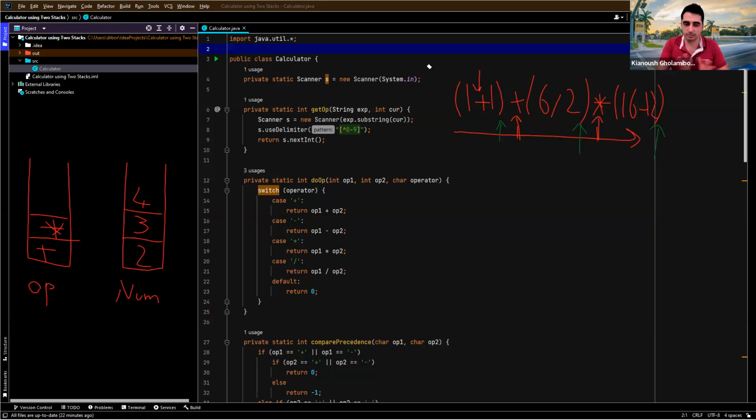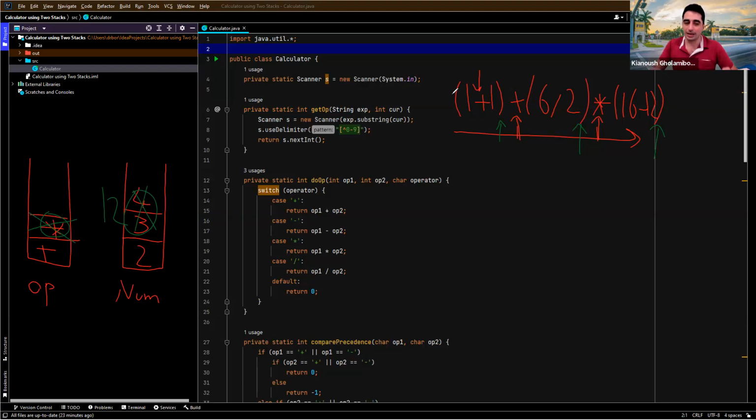Similar to the way we simplified things before, we're going to simplify the final values stored in these 2 stacks. How? We're going to pop 2 elements from the numbers stack, 1 element from the operator stack. We're going to apply the operator on the 2 operands, in this case 4 times 3. The answer is 12. We push 12 into the stack of numbers, and we're going to get rid of the star because we already have done the multiplication.